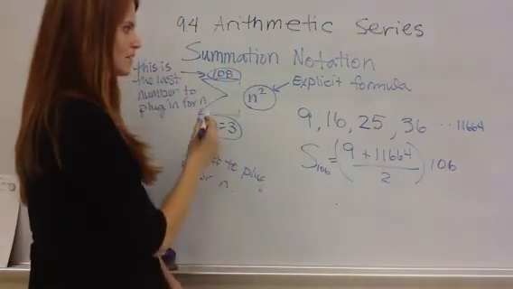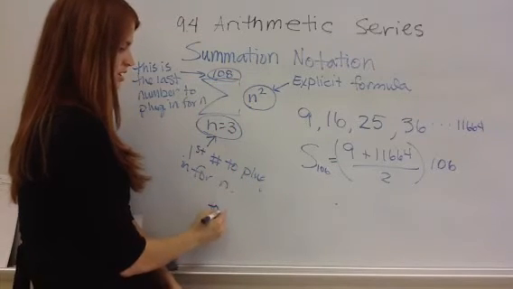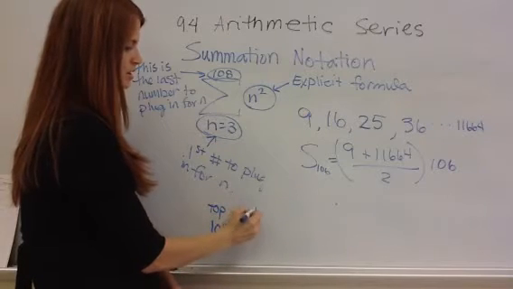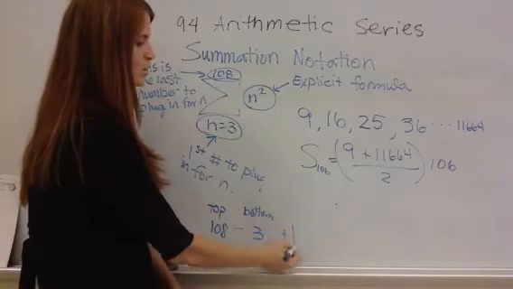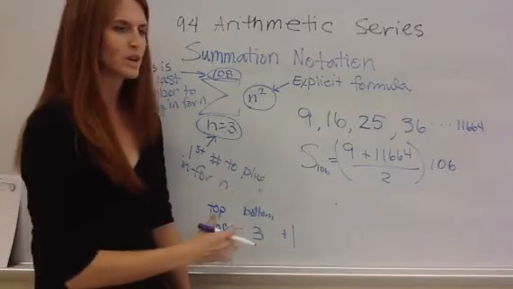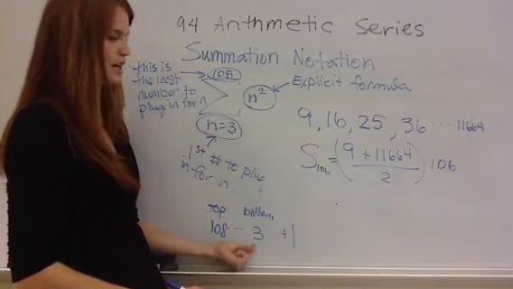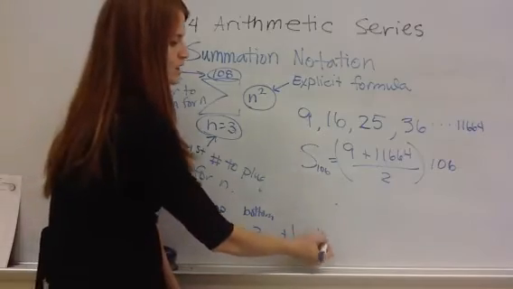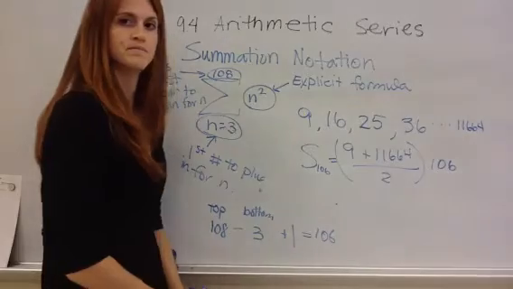Another way to think about that is you can always take your top number, which in this case is 108, subtract your bottom number, in this case 3, and then add 1. We want to add 1 because you want to make sure you count this first number. So if I take 108, I subtract 3, I get 105. If I add 1 more to it, I get 106 because there's 106 numbers. That's another way to come up with that right there.